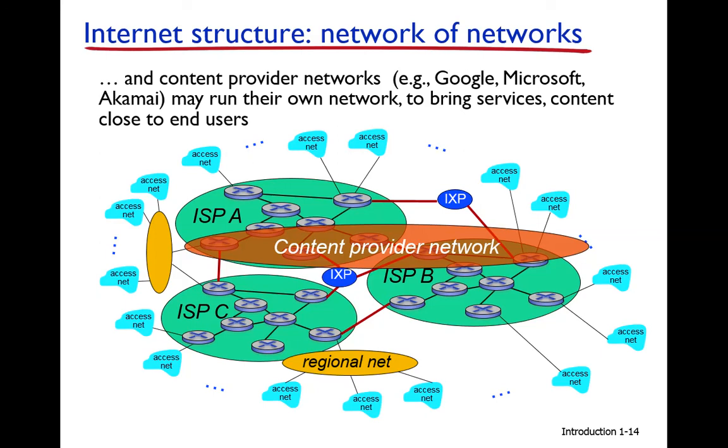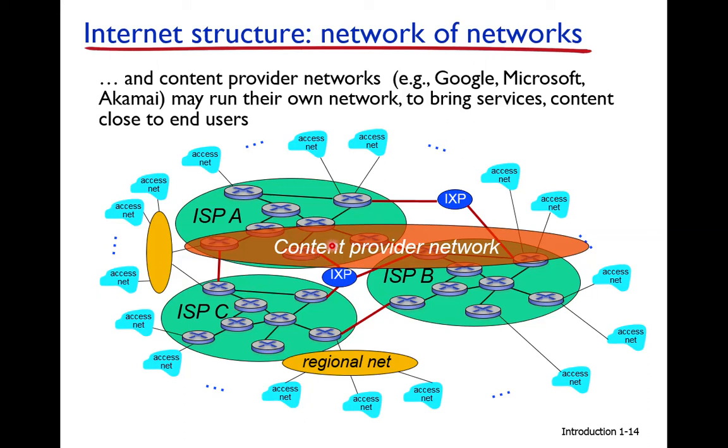For example, you are accessing a Google server. So Google is the Google search engine, Gmail. Their servers are the data centers. So they deploy their own routers worldwide to connect their servers to the users. But this content provider network should be connected to the internet. Why? Because people access this Google network through the access network, through ISPs.